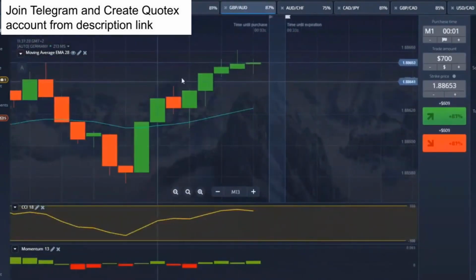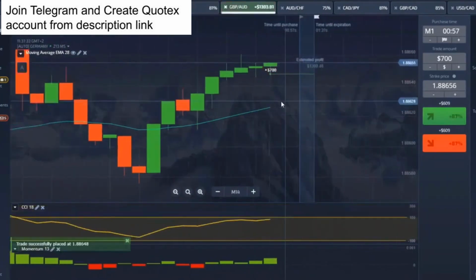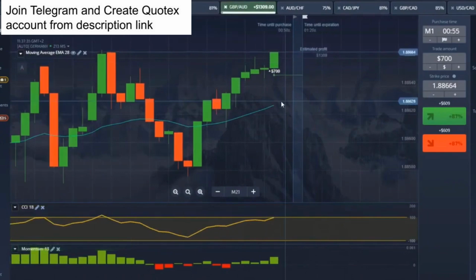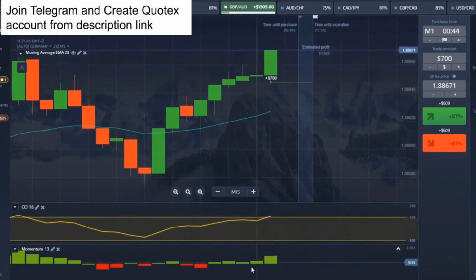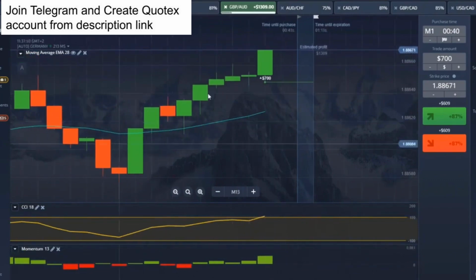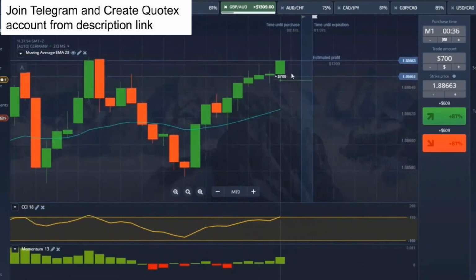Okay guys, I am checking this out. We are waiting for a new candle to get generated. I put in the trade of 700. The reason is that our moving average is below the candle, and we are having a very good time with our CCI very strong in the oversold level, and of course our momentum was good. So that is the reason why I placed the trade quickly on the new candle generated.